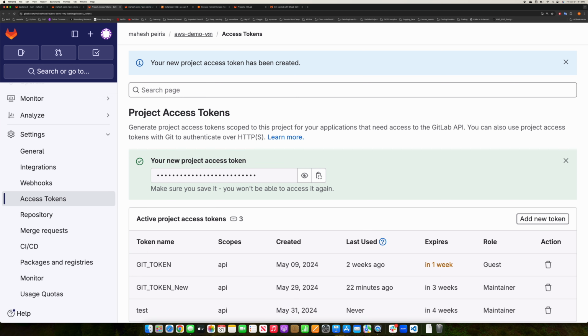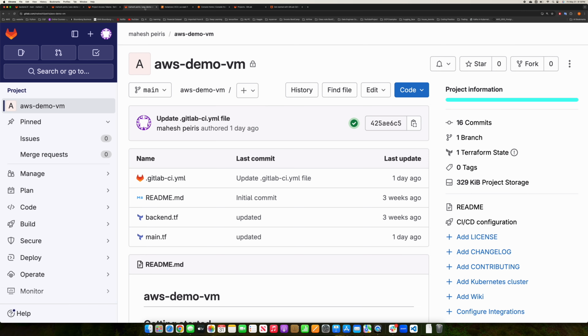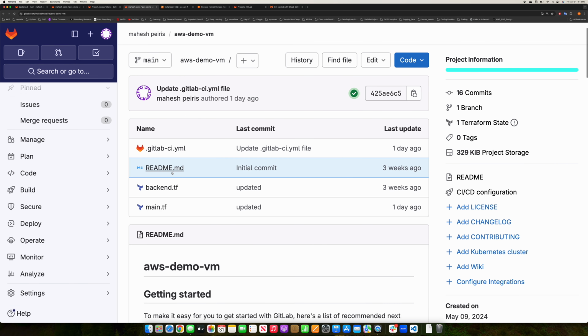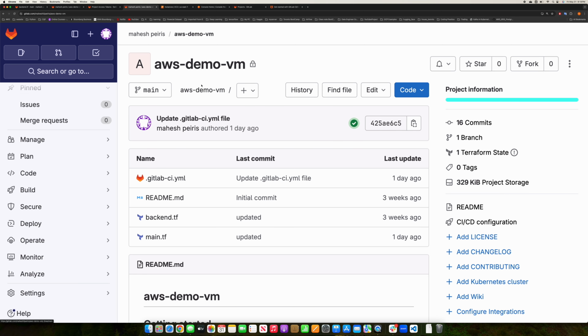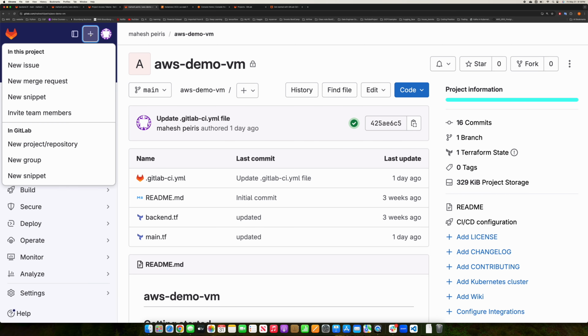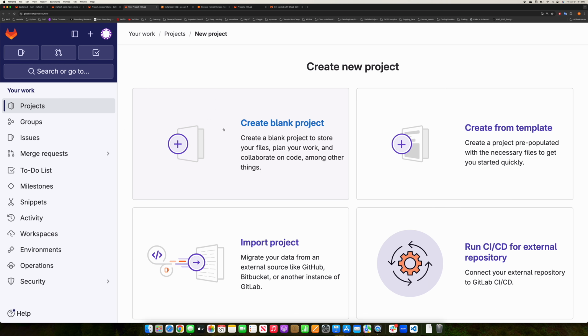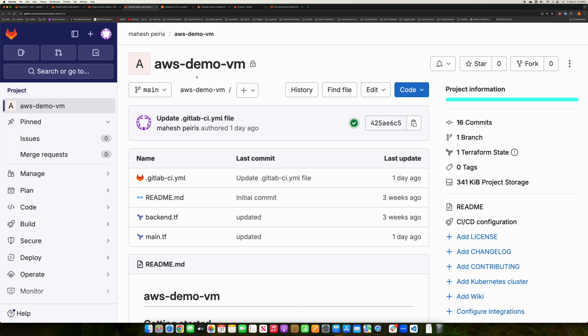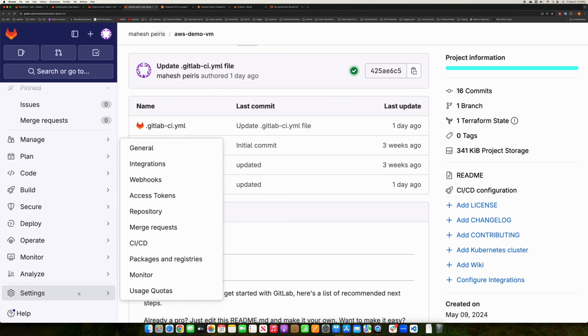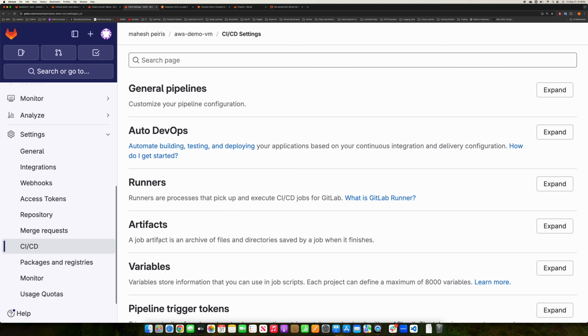In this situation, I go to this particular project, the one that you just created from here, a new blank project, and then go inside this project, go to the settings section, and then go to CI/CD, and then you need to start adding variables.